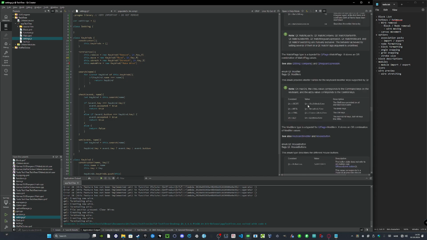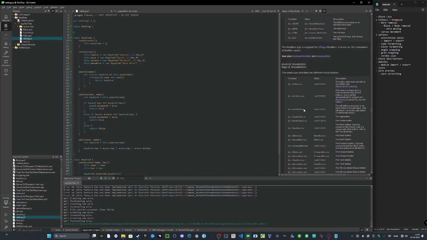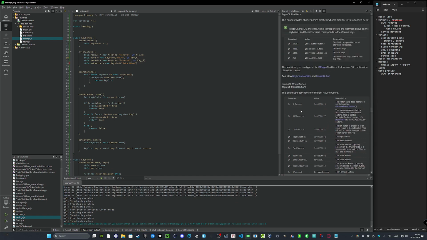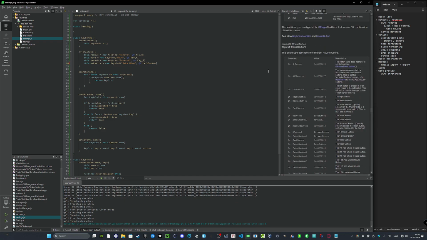Key to key and there. Found it this way. Yeah, Qt left button. Huh? Qt dot. Ah, yeah, right. Not even the keys show up here.